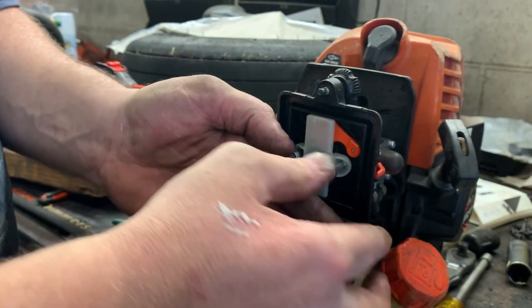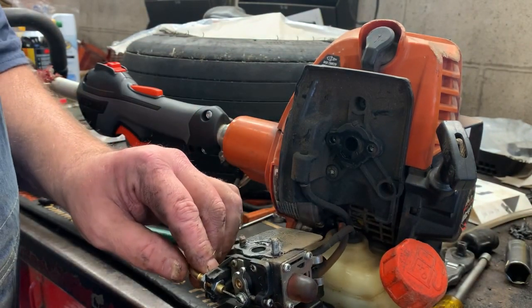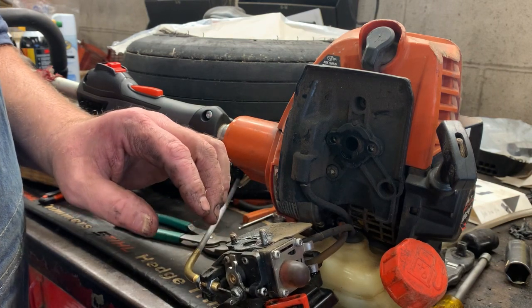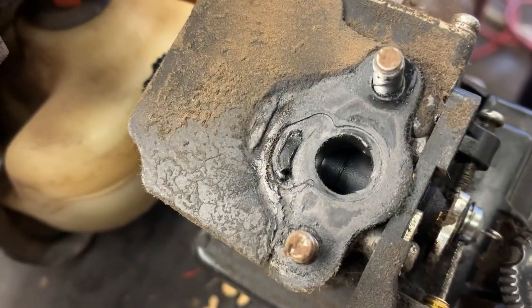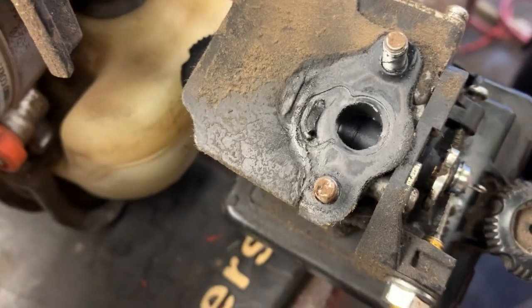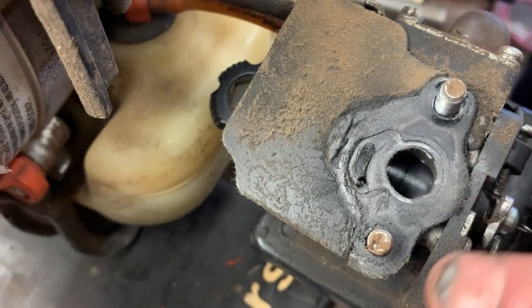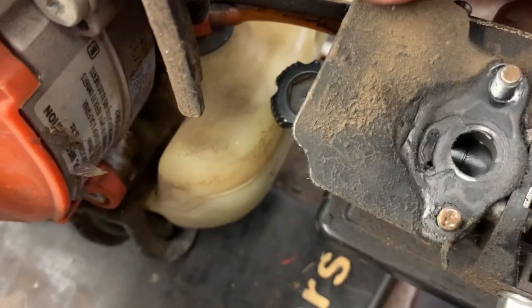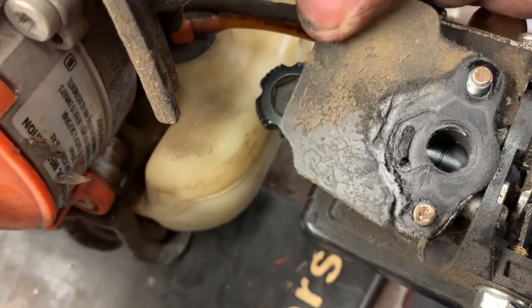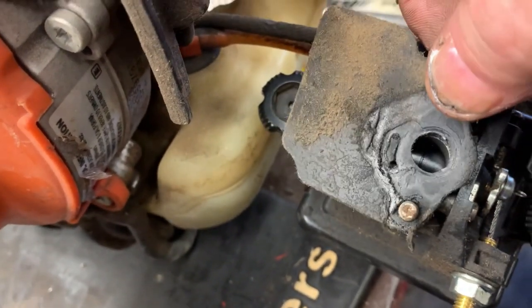Now, what's going to happen? You just kind of hold everything together, and we can drop that carburetor down. And what happens is, whenever this thing starts getting loose and vibrating, check this gasket out now. This is where your air leak is going to come from, because the vibration wiggling back and forth wears this gasket out. And this gasket is just gone. There's nothing left. This whole gasket assembly needs to be replaced. This backing plate or heat dam slash gasket.